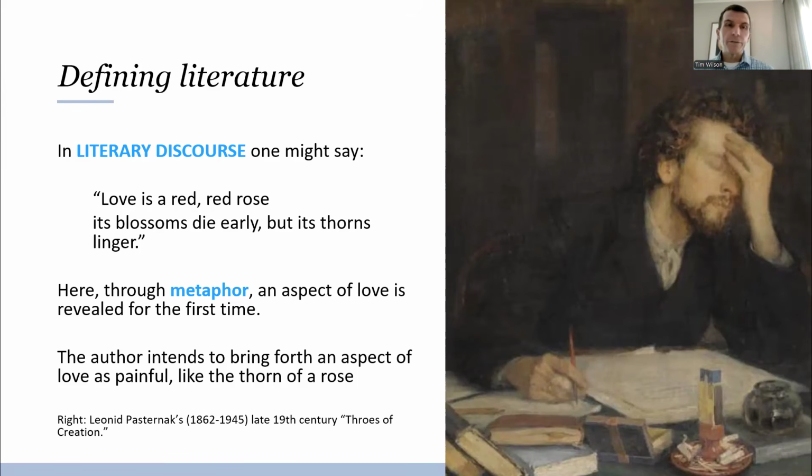So here in the quote, love is a red, red rose. It's not like a red, red rose. It is a red, red rose. Here I think you could say that the author would want the reader to bring forth an aspect of love for the first time. That it's beautiful, it's like a rose, it's beautiful, but it also is painful. Like a rose, it has thorns, right? So it's natural, it grows, so with that comparison, all those aspects of love, the image of love can be brought forth in a new way for the first time.